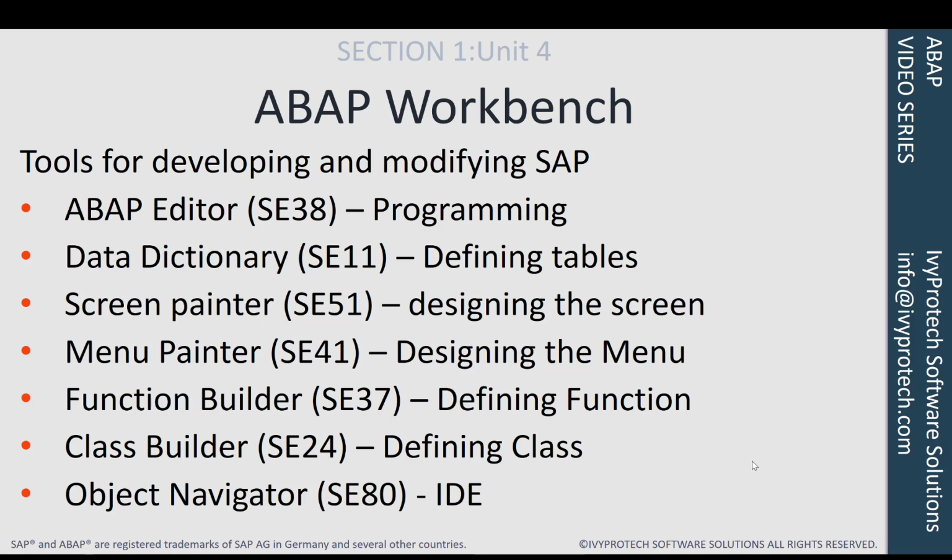There are a few more. I've not included all of them here, but these are the most frequently used workbench tools that you'll need to get familiar with to carry out different development activities. So we have this ABAP editor SE38, data dictionary or ABAP dictionary SE11, screen painter SE51. So we use screen painter to design our screens, which we'll be discussing later in the course. Then we have menu painter SE41. This also we'll be looking at. We'll be using this to design our menus, application toolbar buttons, standard toolbar buttons, all these things. So we'll be using this later in the course.